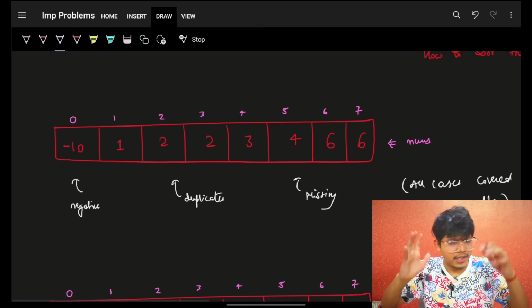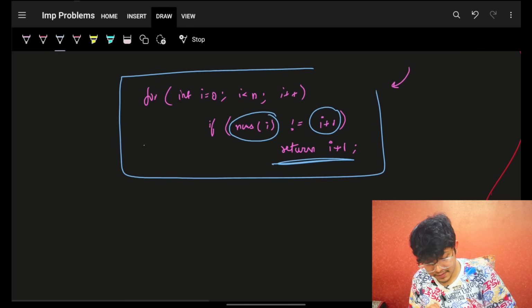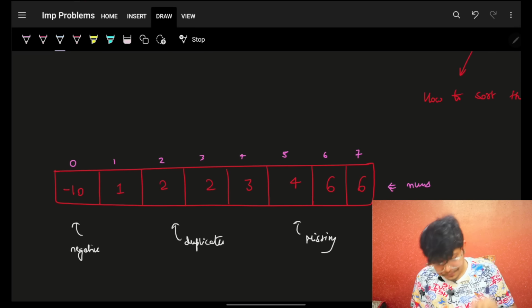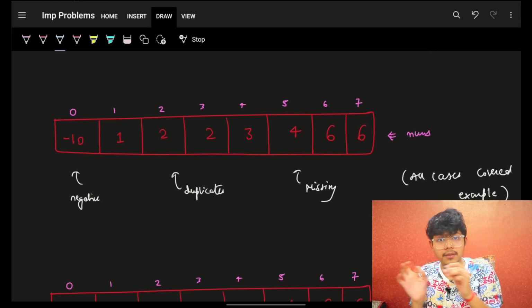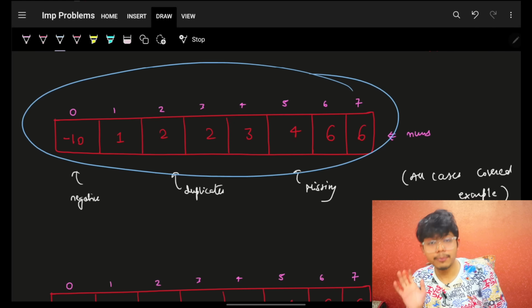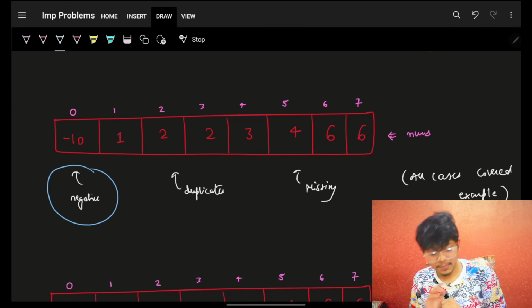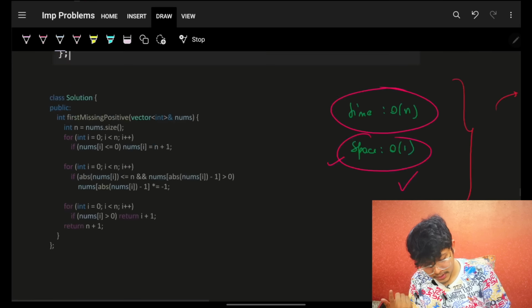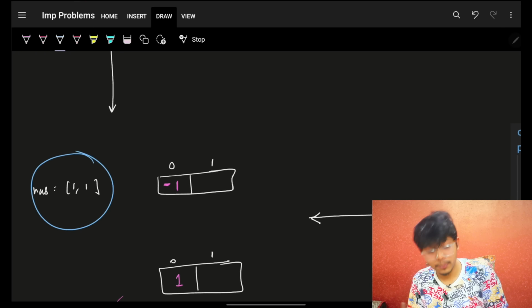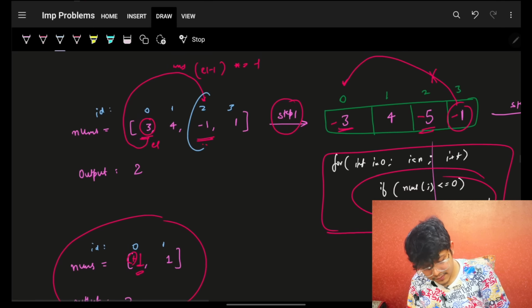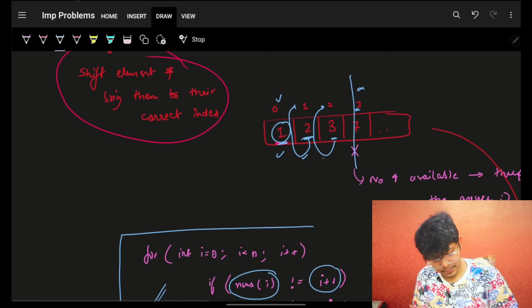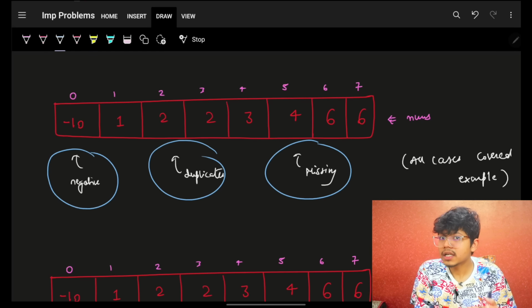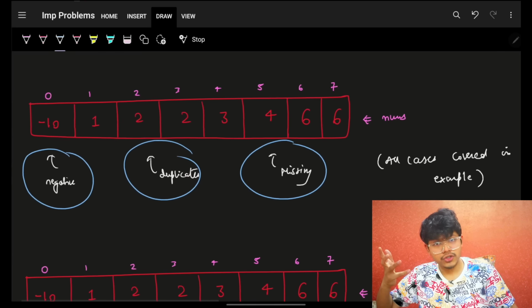Now, coming back, we will apply this lastly when we have applied cycle sort. But how is it going to be applied? Simple. We will have our numbers, and in this example I have covered all the possible cases. One possible case is that a number is negative. Another possible case, as we saw, is that numbers are duplicate. If you remember, I can have duplicates also, that is the question which we saw. We can have negatives also. So I have considered all of them in one example. Also, what if some number is missing? That is going to be my MEX. Now that's my array nums.